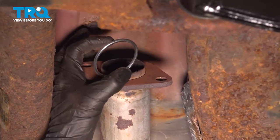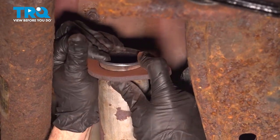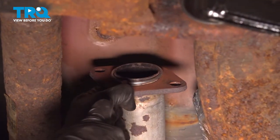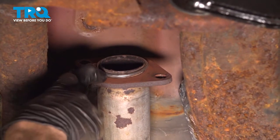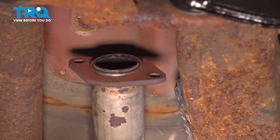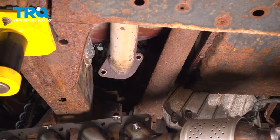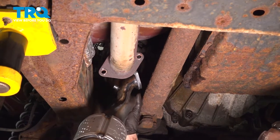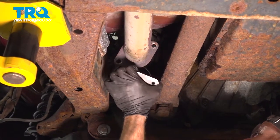Start with your brand new O-ring gasket. We're gonna slide it right over the pipe. Press it up against the flange. Now we can install our brand new manifold catalytic converter assembly. We'll slide it into place. Just get it right up there.